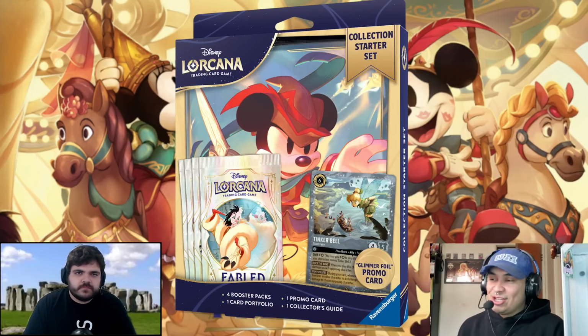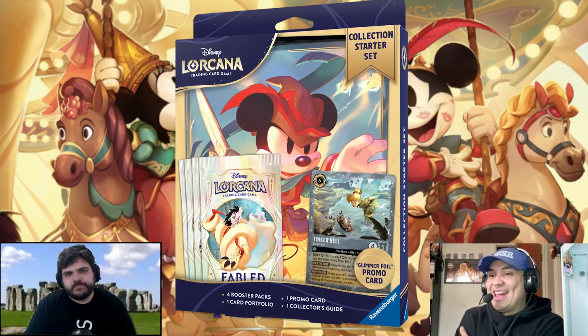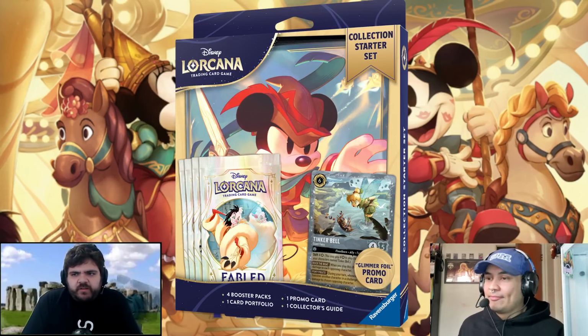Once we start hitting the rotation, we have to see what cards stay in rotation and which ones have to go. We have some confirmations, like we were seeing the Winnie the Pooh and the Tinkerbell over here. But yeah, I think Tinkerbell will come back into style. I think it's a really good card. Maleficent Dragon, I mean, that card's actually coming back too.